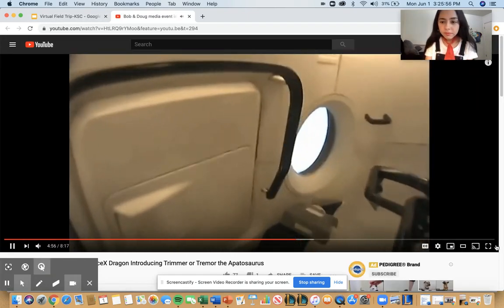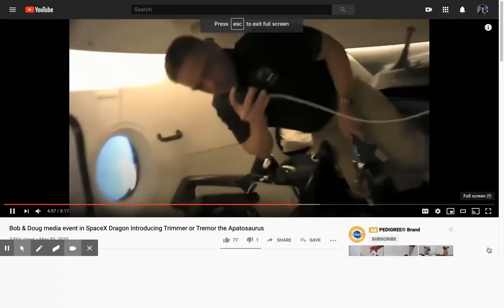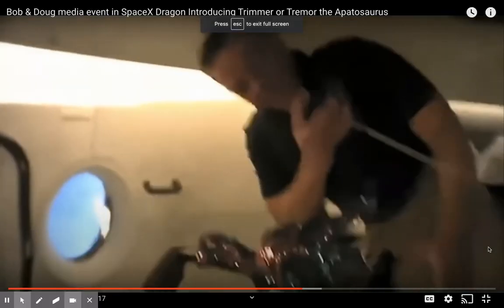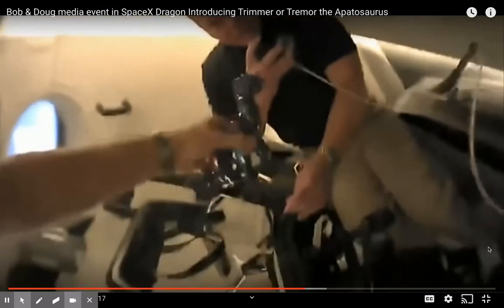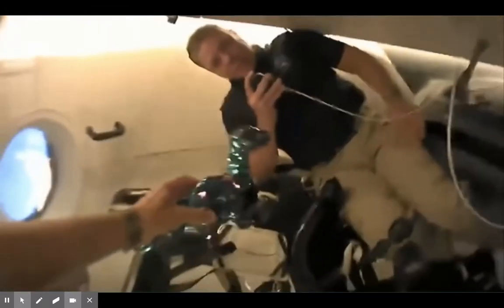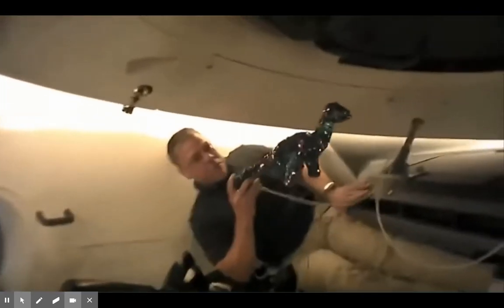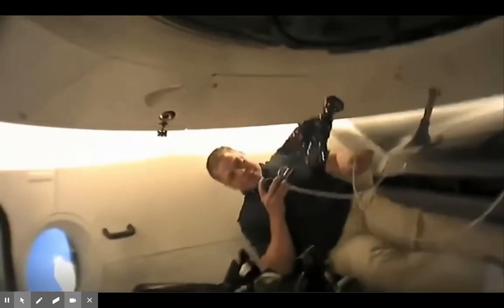There was a stowaway on board our vehicle when we launched today. It was just Doug and I who accomplished the launch here. We do have an Apatosaurus aboard. We both have two boys who are super interested in dinosaurs.